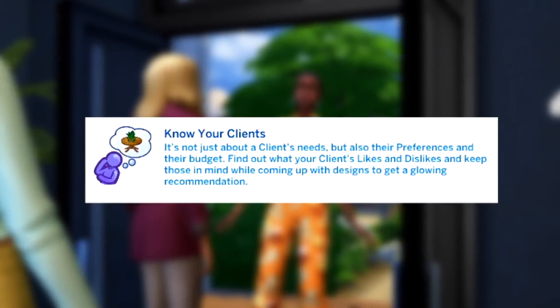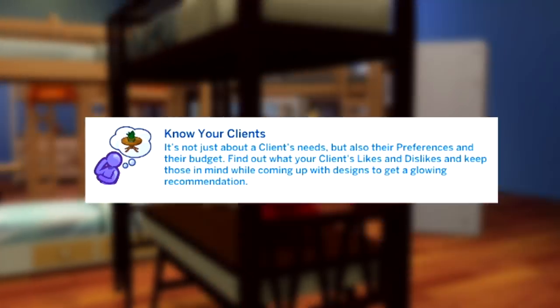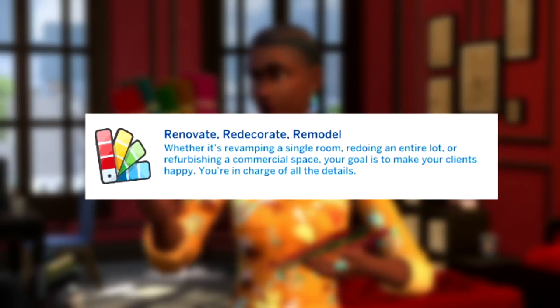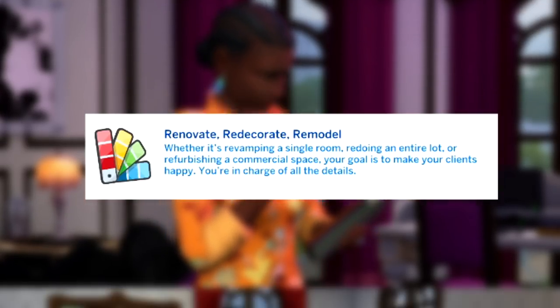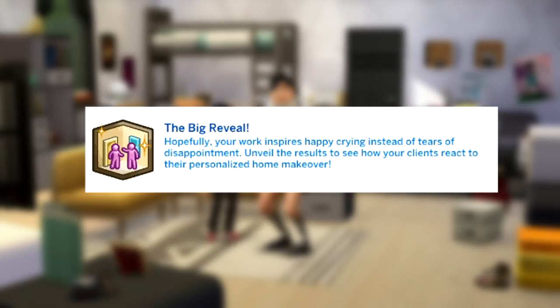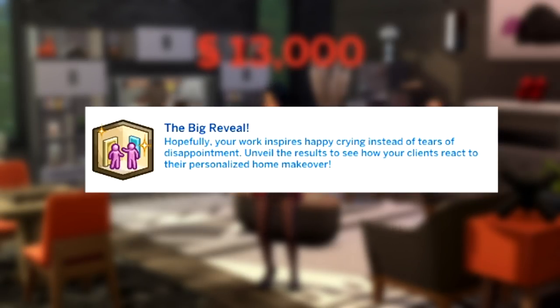Find out what your client likes and dislikes, and keep those in mind while coming up with designs to get a glowing recommendation. Renovate, redecorate, remodel. Whether it's revamping a single room, redoing an entire lot, or refurbishing a commercial space, your goal is to make your clients happy. You're in charge of all the details. The big reveal. Hopefully your work inspires happy crying instead of tears of disappointment. Unveil the results to see how your clients react to their personalized home makeover.